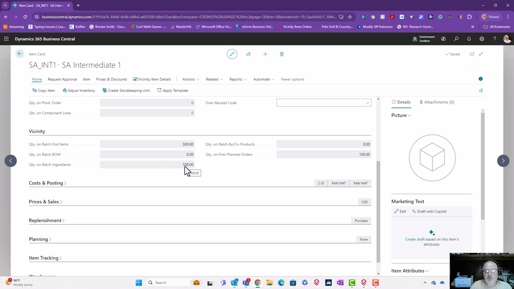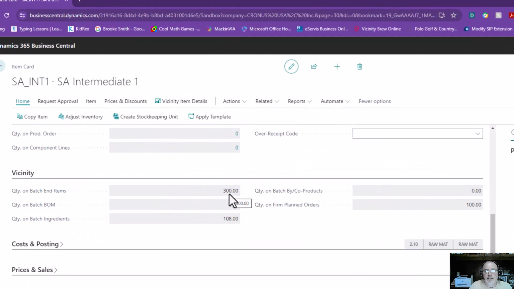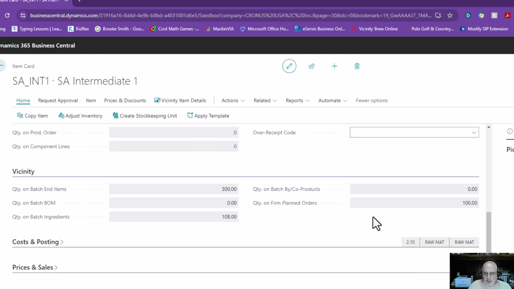As soon as you open this screen, it reads it, giving you quantities and stocking unit measure terms that are going to be created as batch end items, or they may be a packaging item on a bill of material, or ingredients like in a formula, or byproducts, or on the schedule but not yet a batch ticket, and that's what these planned orders are about. That we did in the last release.